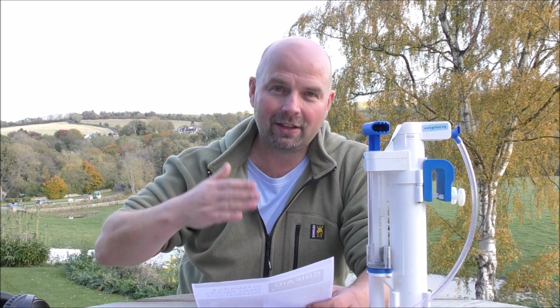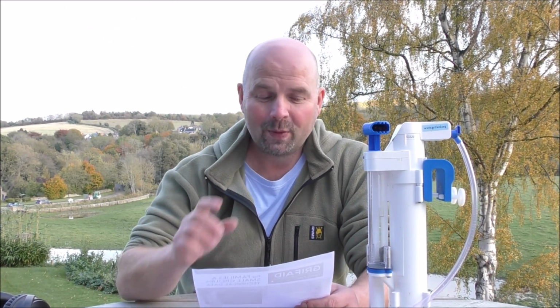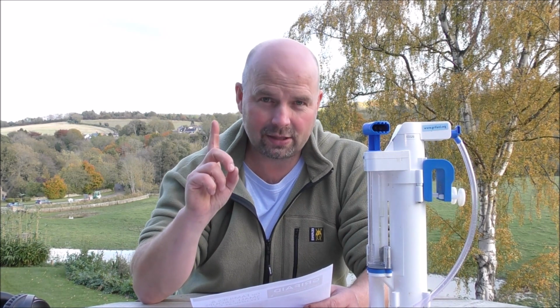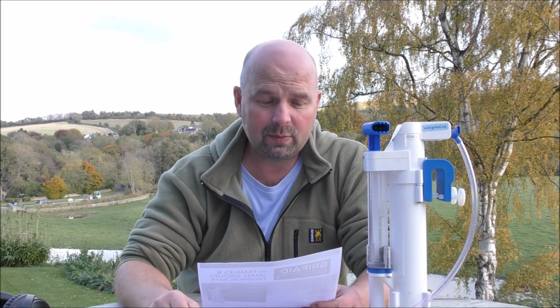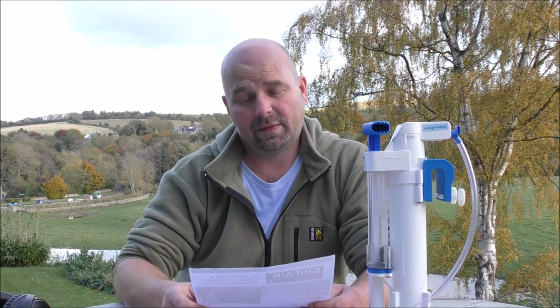And then the second log would leave you with 10,000. Third log would leave you with, oh god, my maths is terrible. You can do the maths. But anyway, if you had 1 million bacteria in your sample of water that you were pumping out, you'd basically be left with 1 solitary bacterium at most. That's a lot of bacteria held out of the way that isn't going down here. The virus retention is exactly the same, 99.9999%. So it's basically making the water safe for life.